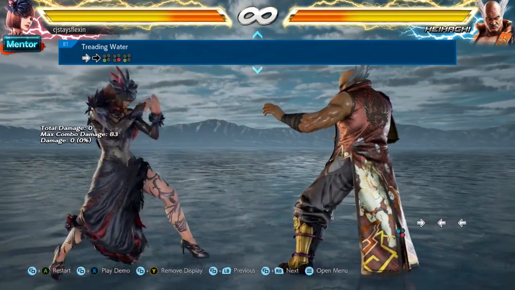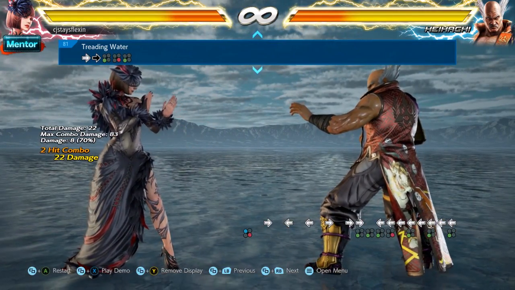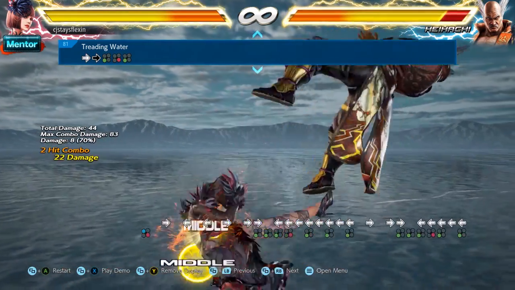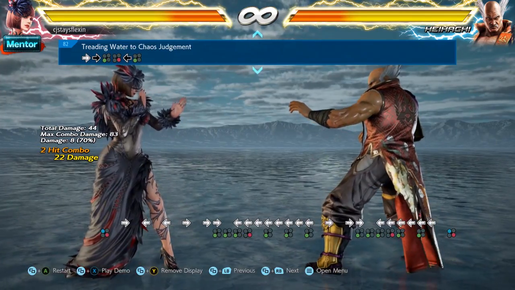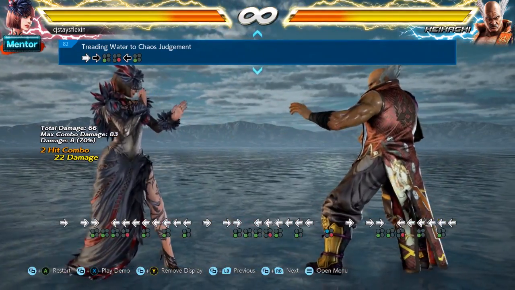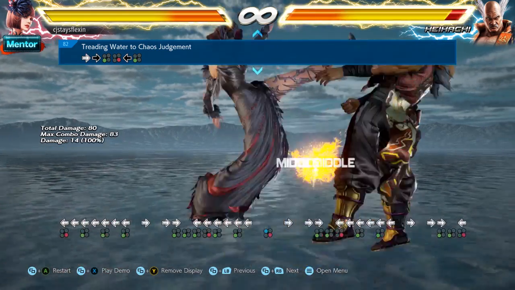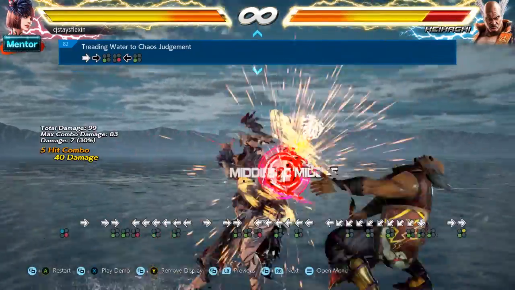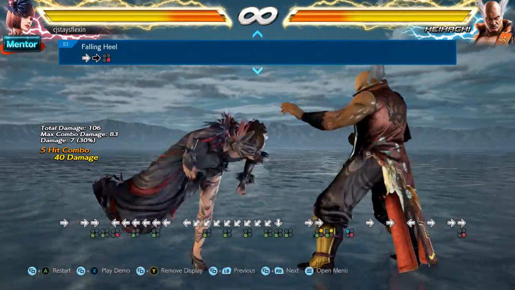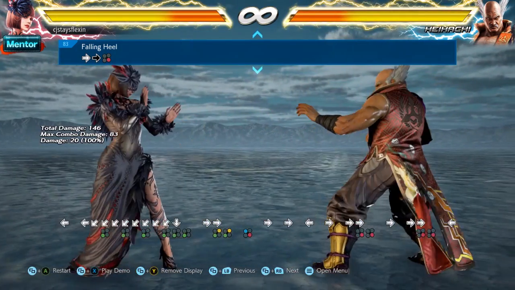Yeah. Treading water is a great move because when it's 4-4, 3-4-3. At the end, if you hold back after 3 or before 3, you can go into your Chaos Judgment Stance. So you can do something like this. Falling Heel. This is a great move to do. And also, if you hold back, you can go in Chaos Judgment Stance like that.